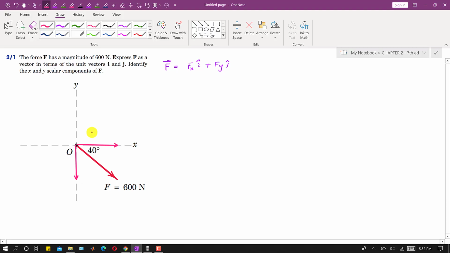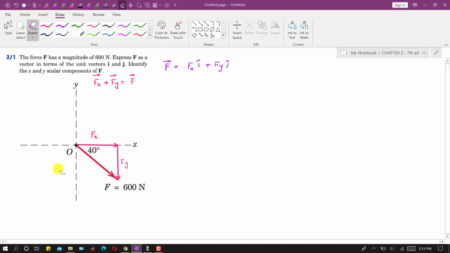So this component is known as Fx, since this component is acting in the x direction, and this component is known as Fy. You need to keep this in mind that Fx plus Fy will always be equal to this force F. Now if I add Fx and Fy by the head to tail rule, so if I place this Fy here, then this is that Fy force.